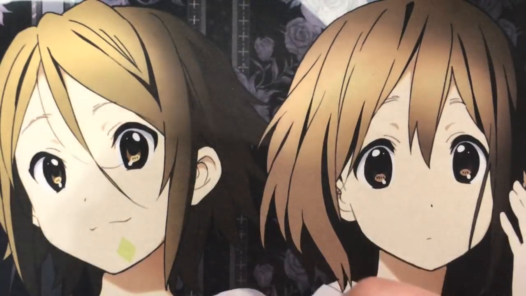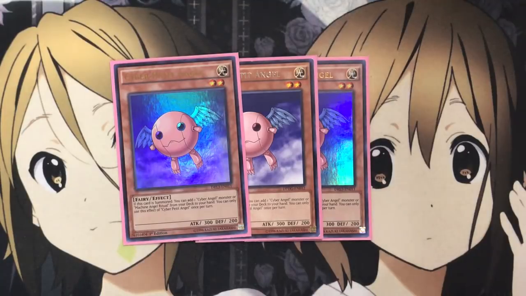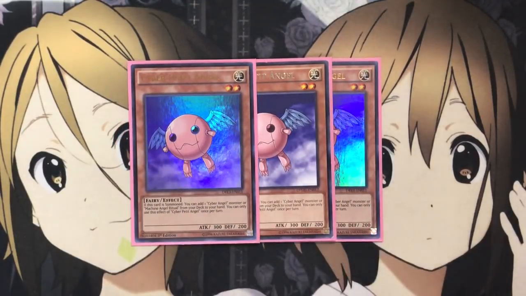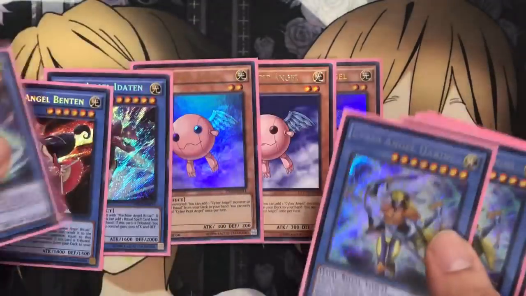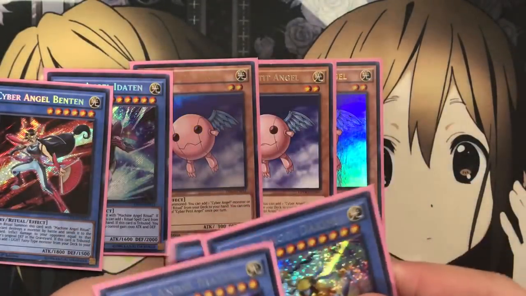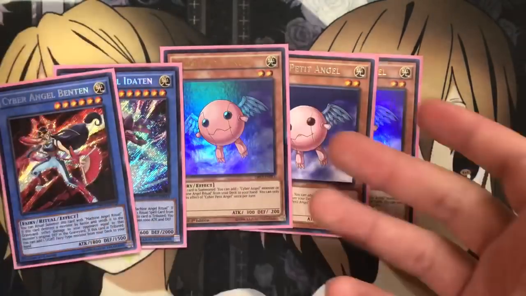And then for the non-ritual monsters, I run 3 Cyber Petit Angel. If this card is summoned, you can add 1 Cyber Angel monster or Machine Angel Ritual from your deck to your hand. You can only use the effect of Cyber Petit Angel once per turn. So with this card and one of your level 6 ritual monsters, you're basically all set up for the ritual for Dakini. So as long as you have these on the field, you're ready for that ritual summon.